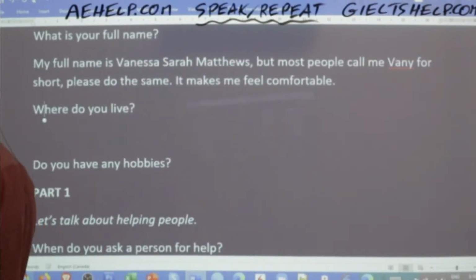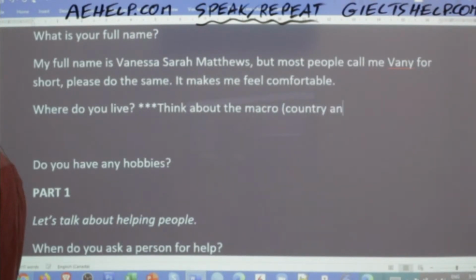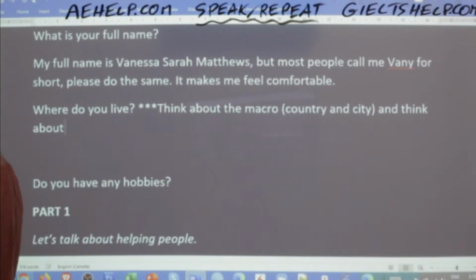So when you're thinking, students, and when you get stuck, one point that will help you is think about the macro, like country and city, and think about the micro, okay? And many of you have learned this from my previous lessons as well, like the building, and exact part of town.